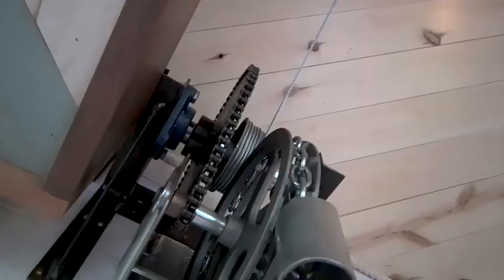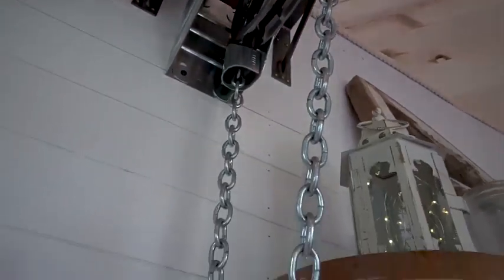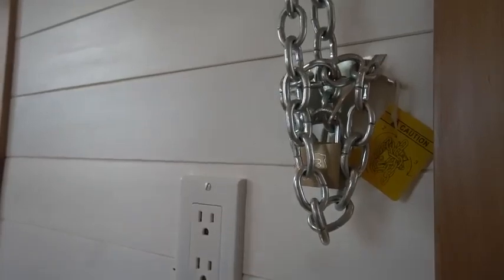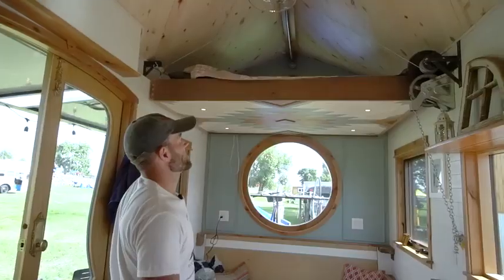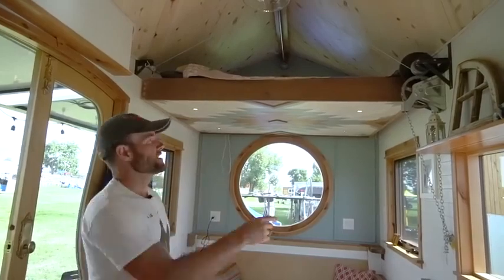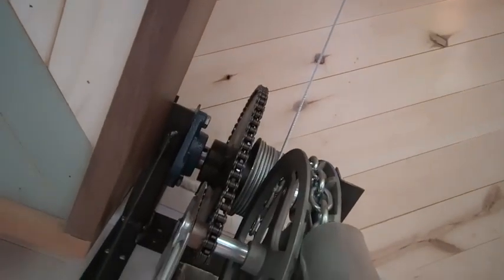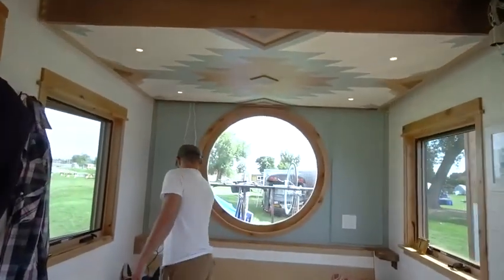So I came up with it; it's all garage door parts. It's a chain hoist that's geared down to make it easier. And then the drums, the little pulleys, those are just the torsion bar on a garage door. That's the drums that pull the cable. So it's all off-the-shelf parts. I had to make some of the brackets to mount it to the wall. That was a little tricky, but in the end, it works pretty well. I'll show you.